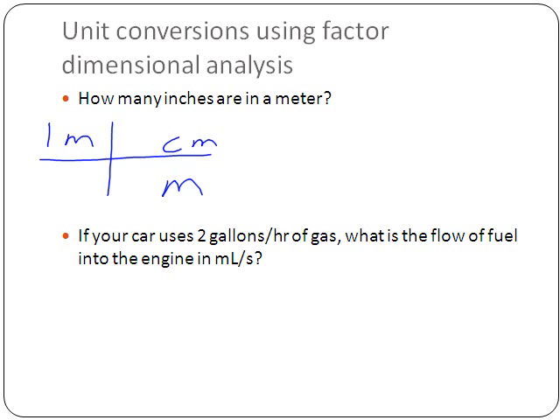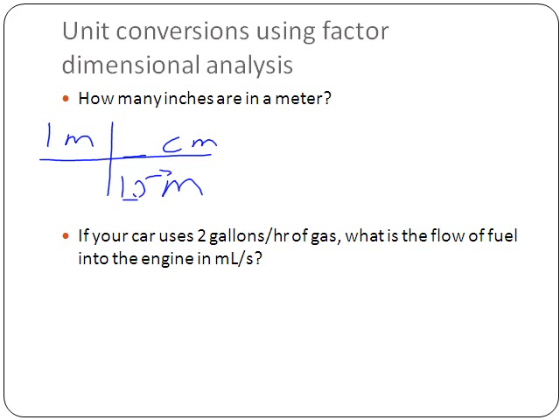That would cancel meters. We'd be left with centimeters as long as the numbers that we put here and here are numbers that make this top to bottom statement true, that they're both equal to each other. And so the question is, how many centimeters are in a meter? If you look at general things here, we know that there are 100 centimeters in a meter. If you wish, you could say centi is 10 to the negative second and say that we've got 10 to the negative second meters in 1 centimeter.